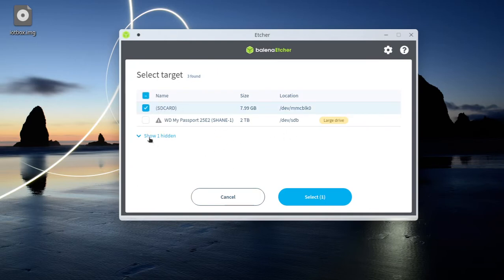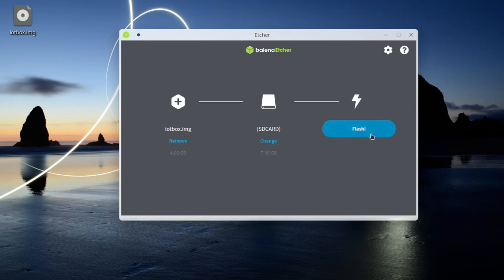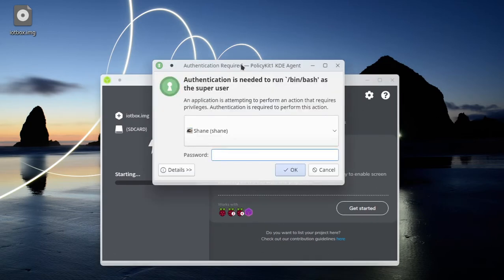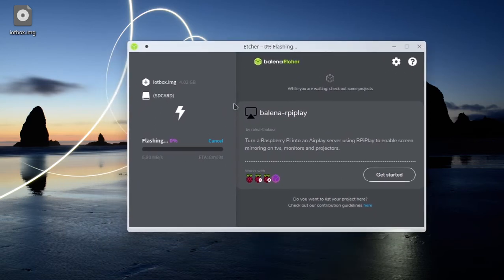Don't select anything else, because if you select anything else, that's obviously your file system and any other device that's connected. So make sure that you're selecting this one here. Okay. Click next and then click flash. Now, before it starts anything, you'll probably get some kind of authentication pop-up, so you need to pop in a password in there to actually start the flashing.